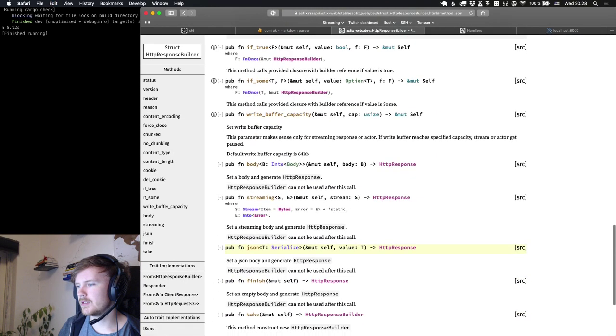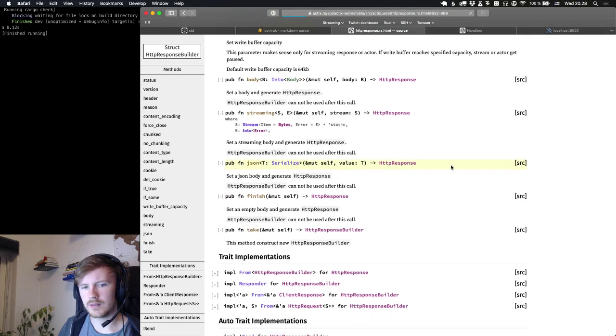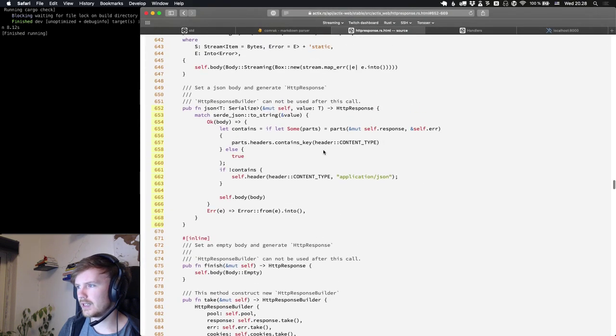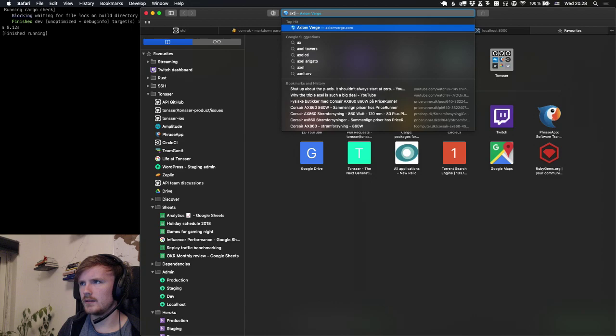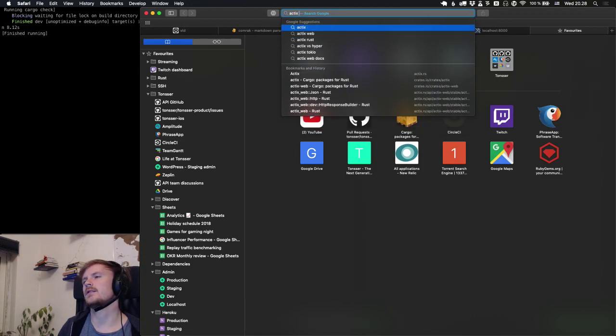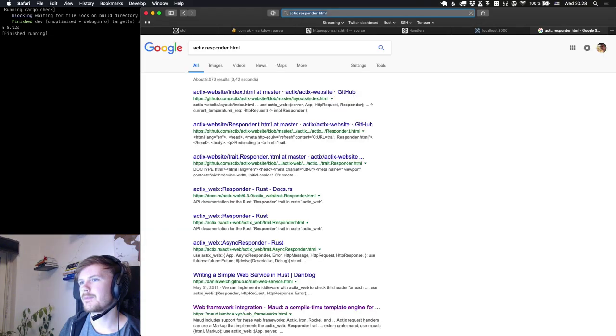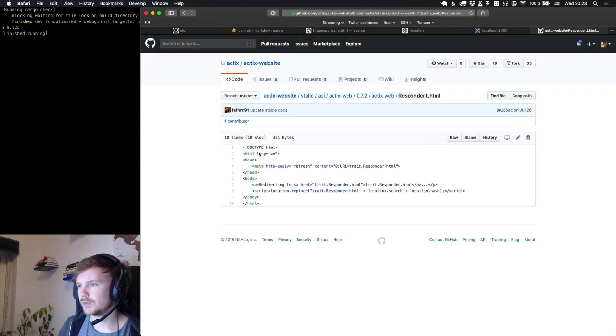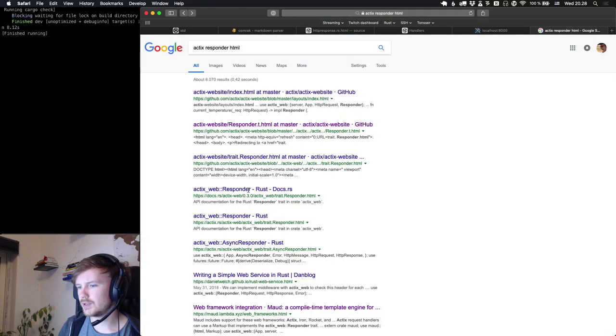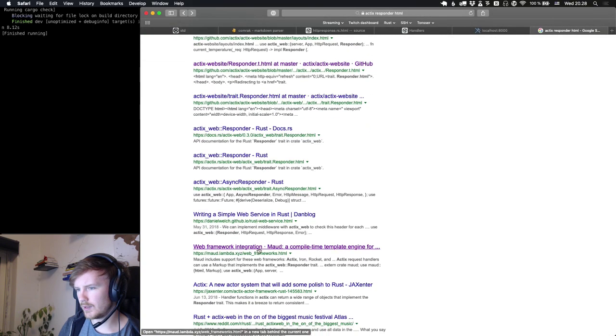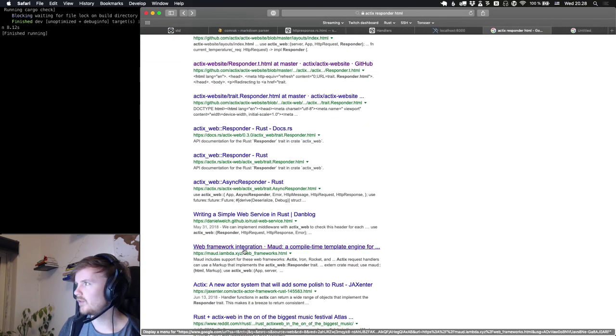How do you return HTML? Has anybody in the chat used Actix before? They set a content type. Actix responder HTML. This is totally not web framework integration.